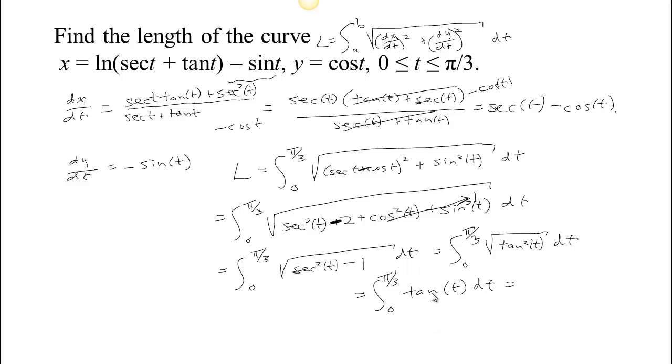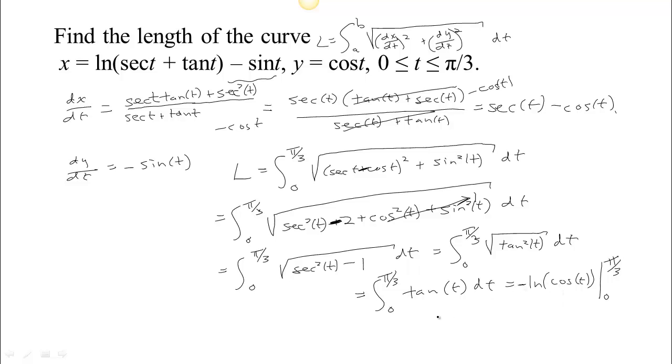Now the antiderivative of tangent, since it's sine over cosine, you could think of it as a natural log. It's the natural log of cosine t with a negative out in front. You can just check that by taking the derivative, because the derivative of natural log is the derivative of the inside, which is minus sine, over the inside. So you have minus sine over cosine. That's minus tangent with another minus out in front.